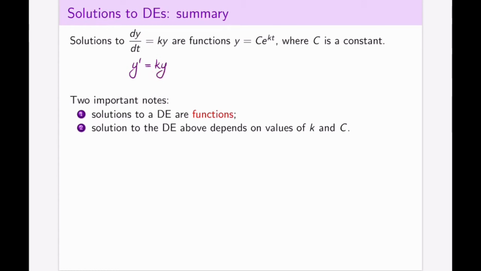What the result is saying is that the solutions to this equation are exactly the exponential functions where k appears as the constant in the actual exponential, and this number c up in the front, being just a constant, can be just about anything at all.